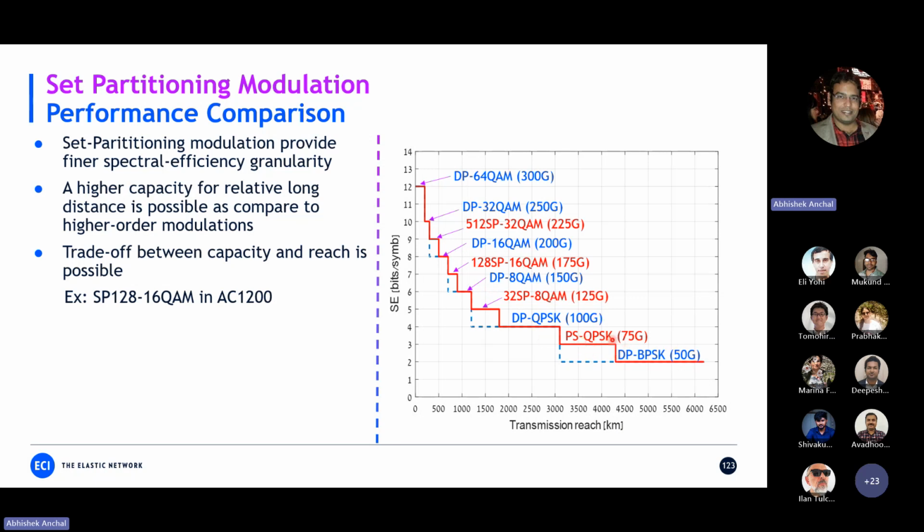Since it creates another level, you now have the option to not choose BPSK but choose a better one. But since OSNR is not good for QPSK, you can go between BPSK and QPSK to have a better performance or optimum use of resources, whatever we have in the real link. So that's why the SP or set partitioning modulation format came, and Acacia has started to use it in their module.